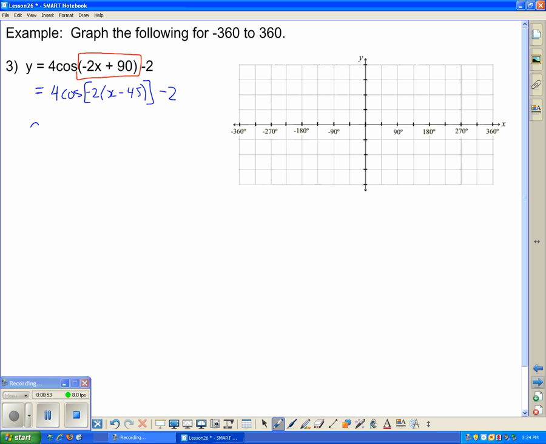So I've kind of ruined the next stage for you because I know you like to play along, but a, k, p, and q. If you can tell me a, k, p, and q, I can teach you to graph a trig function. A is positive 4, k is -2, p is positive 45, q is -2. Now from that point on, you've done the hard part. After that, it's just recipe. You're just following the instructions that I've given you. So it's x over k plus p, ay plus q.